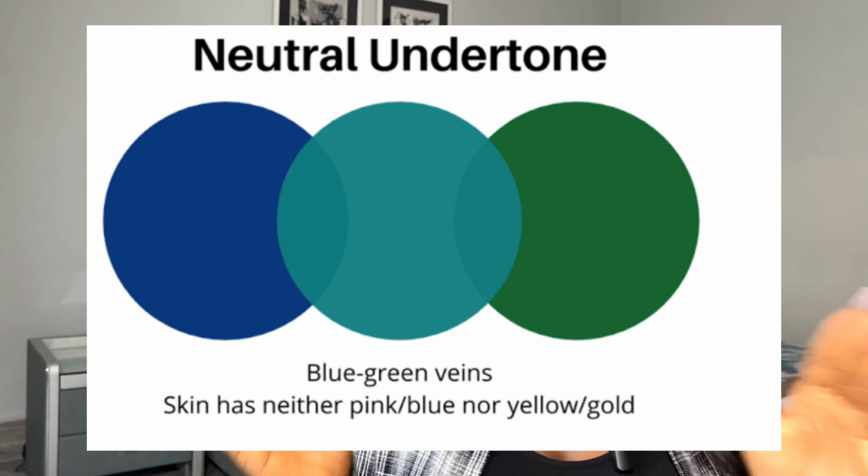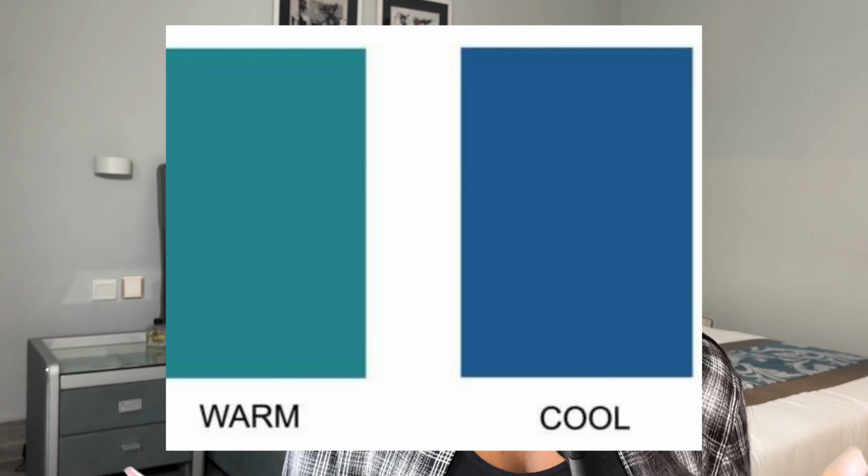If you have a warm undertone and you go under the sun, you will notice your skin casts a yellowish, golden, or brownish hue. If you're of cool undertone and you enter the sun, you will notice your skin casts a bluish, pinkish, or even reddish hue. And if you're the neutral undertone, it is almost like a mix. You can't really tell if your skin is casting a yellowish, warm hue or a cool one. The neutral is the mixture of the warm and the cool undertone.